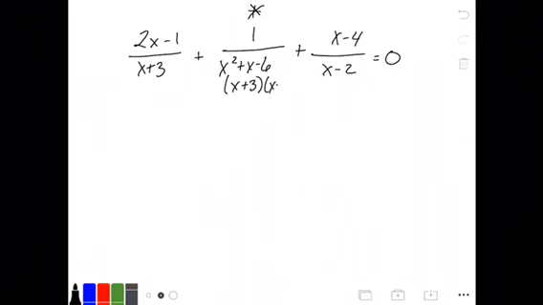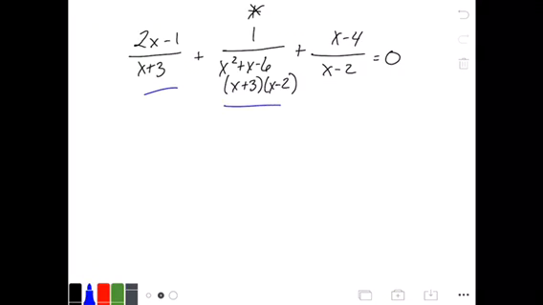Let's clean that up a bit. Sorry about that. (x + 3)(x - 2). So the reason you take the least common multiple is because you want it however many times it mentions it the least. You look at your first term here, it has an x + 3. You look at your second term, there's an x + 3 and an x - 2. And then you have your last term, which is an x - 2.